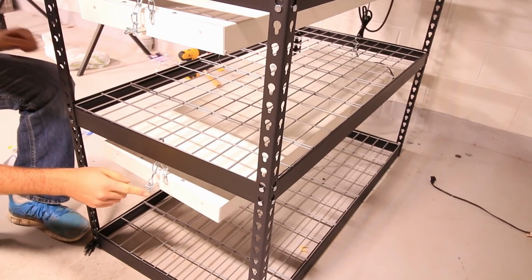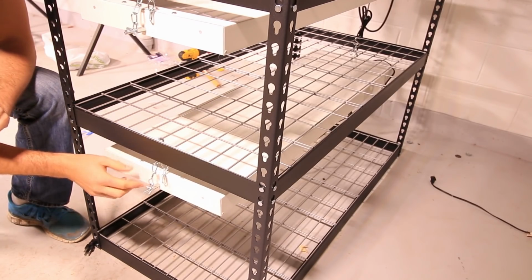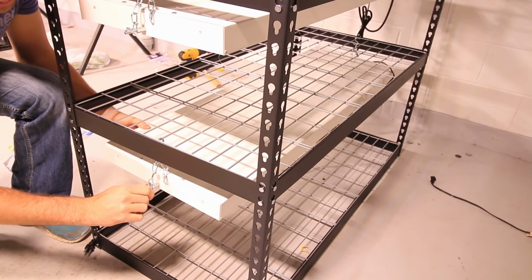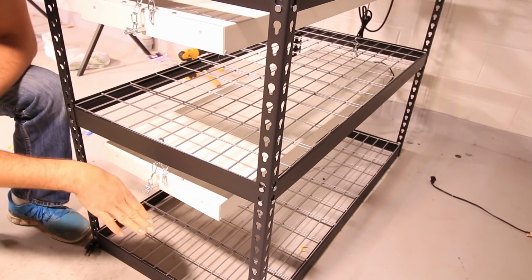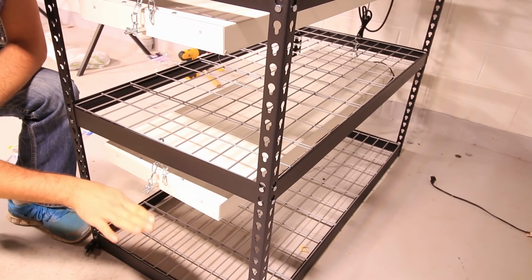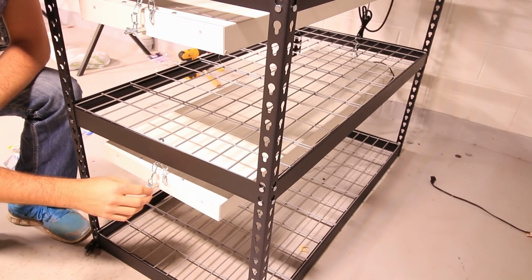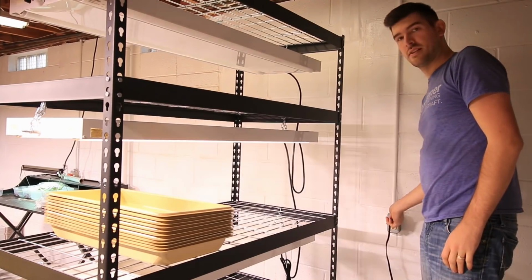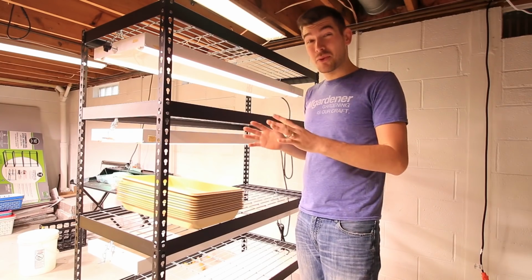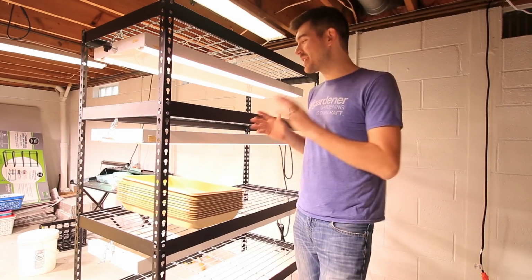The wing nut keeps it from spinning, since there's only one point of contact. It has a tendency to sway back and forth if it's slightly off balance. This just helps to kind of lock it in. All right, let's plug her in and see how it looks. So this looks incredible. I am really excited to get this thing growing.